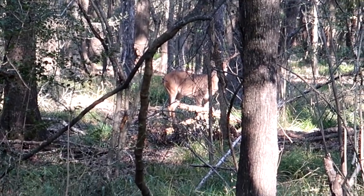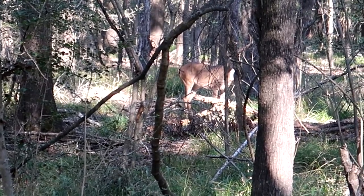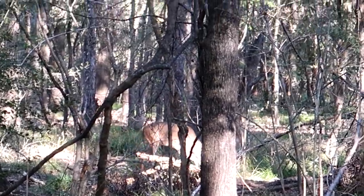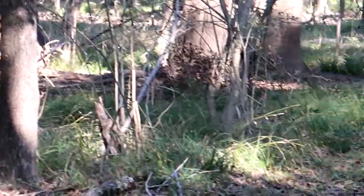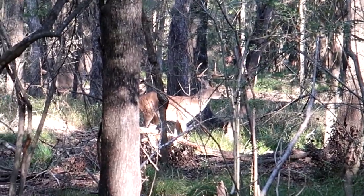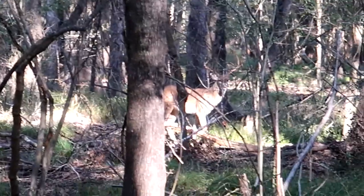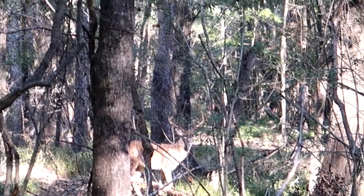Antlers. See that? That's a what? 1, 2, 3, 4, 6 point deer? Bruh. If that thing runs up on you, it's a wrap. Okay. It doesn't seem to be bothered by me, but that is terrifying. I told y'all, man. I told y'all there was deer out here. It is looking dead at me.